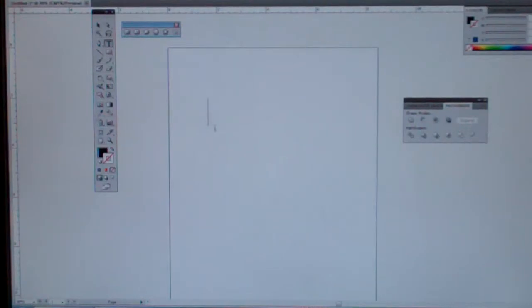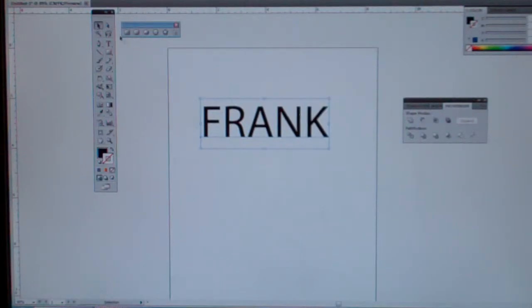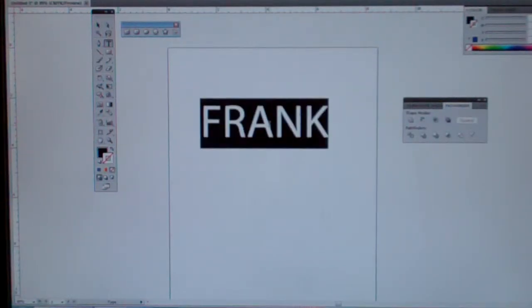So once I click over here, again, I'm going to click and type in my first name. Once I click in my first name, I'm going to make it larger, hold down the Shift key, click and make it larger. And now I'm going to show you how to change the font. I go back to my text tool, I click on it, and I select my font. So just like Microsoft Word, I double click and my font gets selected. I come up to the top where it says character, and right here are all my fonts.